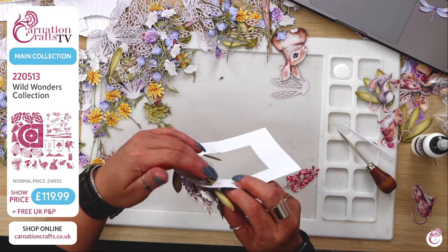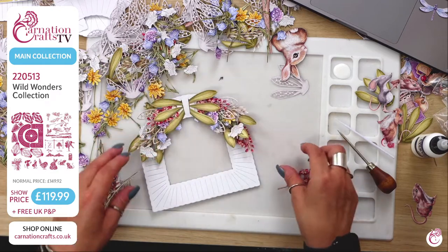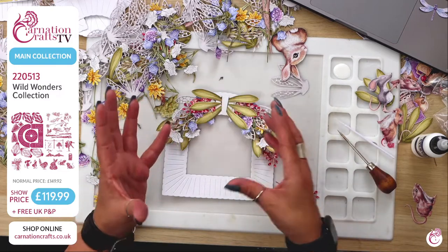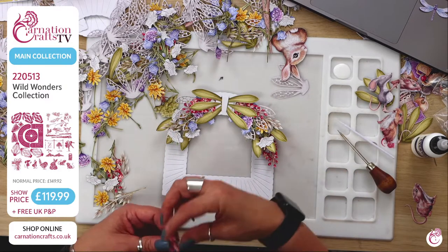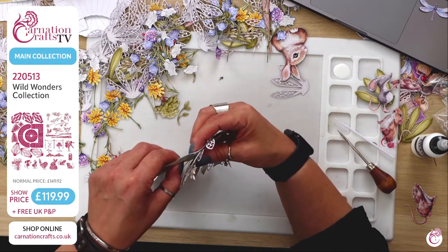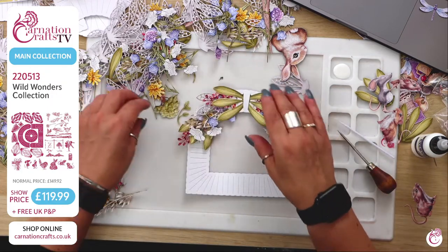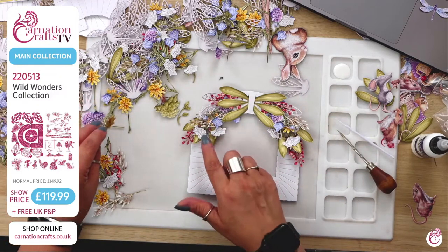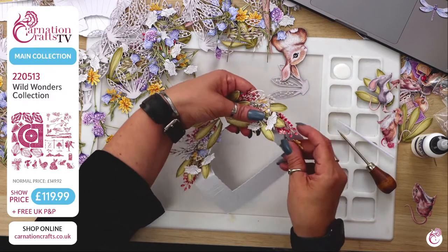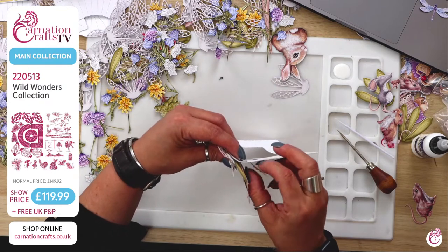Let's place this one into here. Look at that pop of colour coming down. It looks like a crescendo, doesn't it, of colour and gorgeousness and prettiness and all of the loveliness. So we just keep building through like so. And I'm just going to add in some more colour, and then I'll probably stop somewhere around here and start to build it into a card. Otherwise, I'm going to run out of time for you guys. So I'll just weave through.